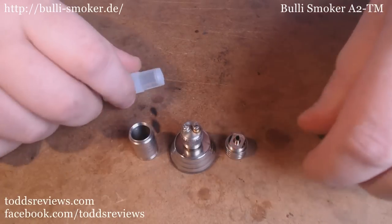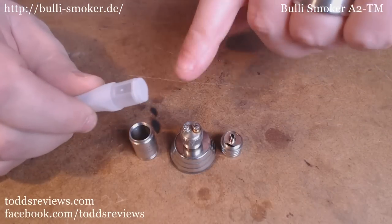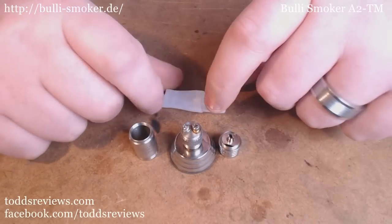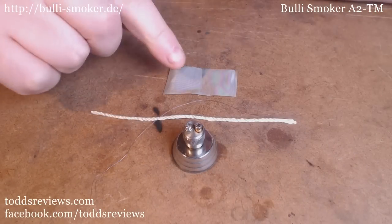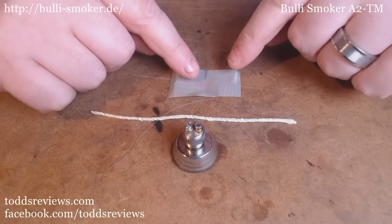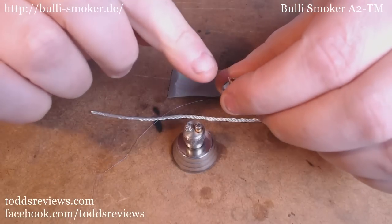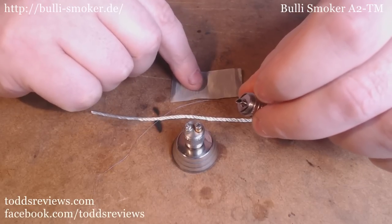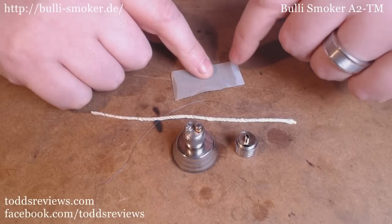I'm trying to remember what I used to do with these. I'm sure I used stainless steel mesh, silica. I think I even tried having a stainless steel mesh vertical going up through the spike and into the tank at one point. Many crazy things. But I think this time I'll just go for what I remember to be the standard setup. So let's get some materials. A piece of stainless steel mesh. As standard, if I remember right, you're supposed to use a bit of silica wick, wrap a bit of stainless steel mesh around it and use that as your wicking to go through your spike.